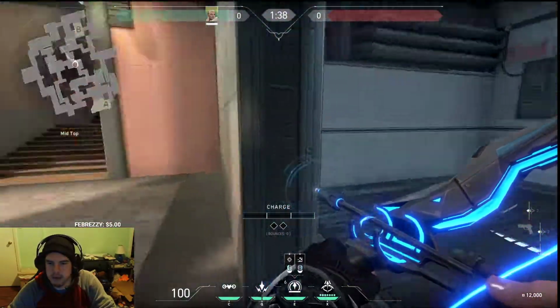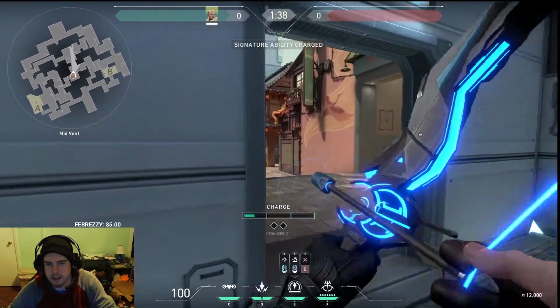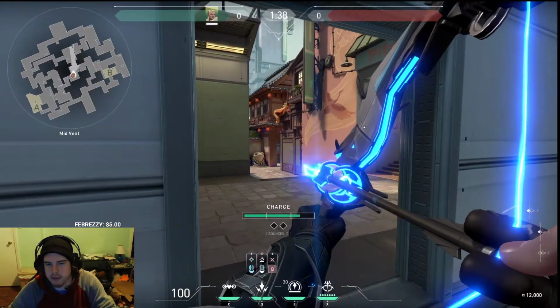Now, say you want to get back a little bit. You want to be able to push A if you need to, or you want some more cover in case they just rush in, somebody like Jet. You just want to hold it, push it on out there, and then kind of go off to the side. If you see some people, get the shock bolt out.